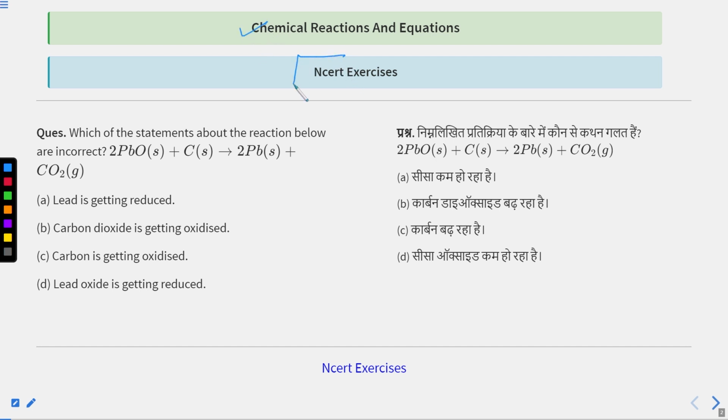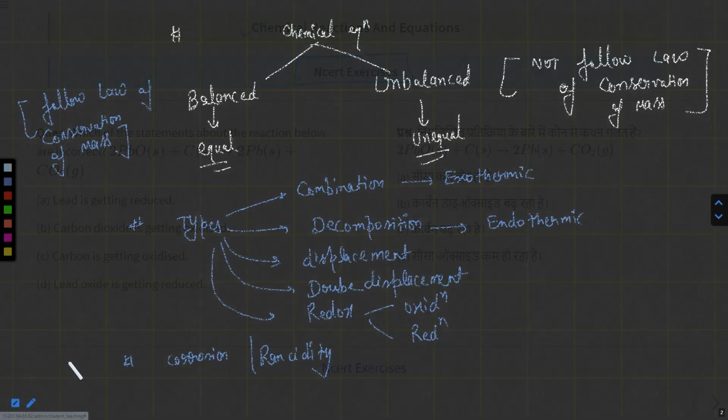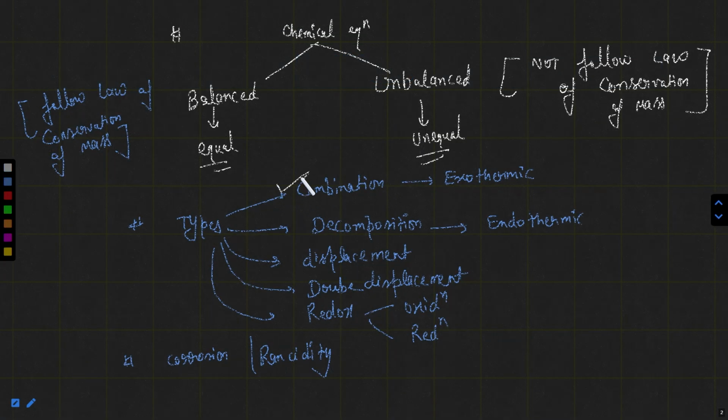First question, a very important question. So you know very well what oxidation is. So I am giving you an overview of combination. What is combination? When two or more reactants combine to give a single product, that is known as a combination reaction. They are generally exothermic. Exo means exit, thermic means heat. So exit of heat, exit of energy is taking place, exothermic reaction. When a single reactant breaks down into multiple products, that is a decomposition reaction. So we are providing energy, like lead nitrate will break down. So you can see they are endothermic reactions. That means they require energy, so absorption of energy is taking place here.